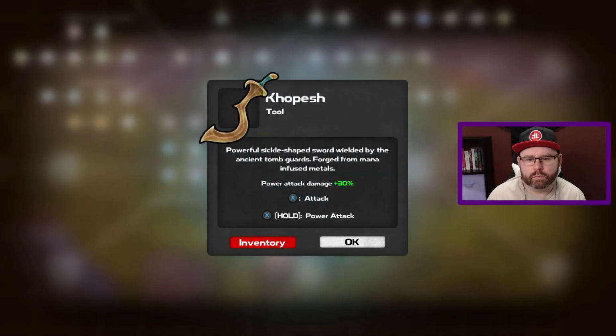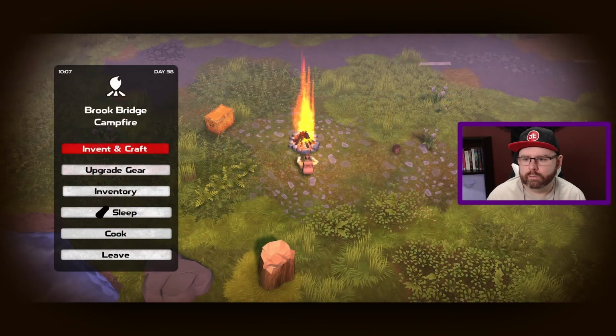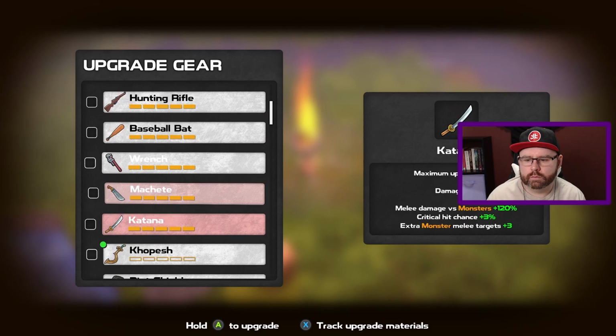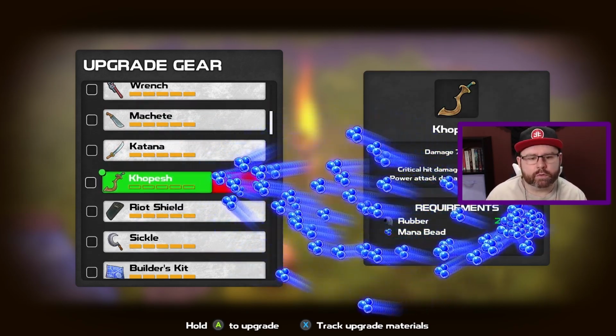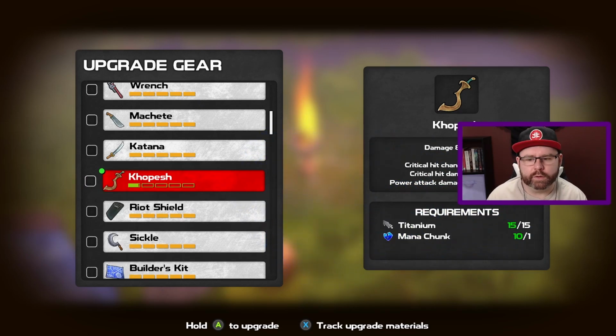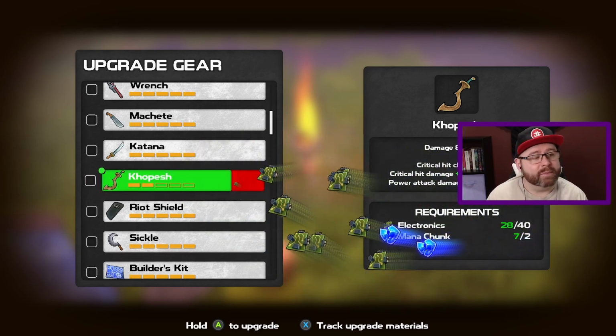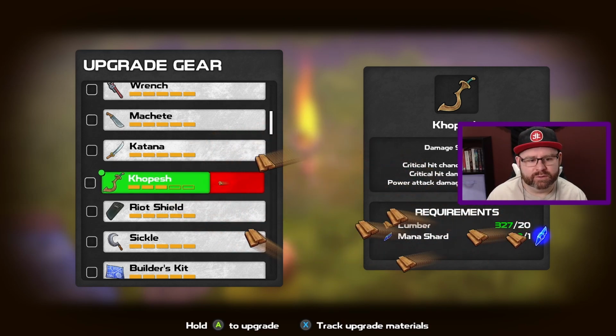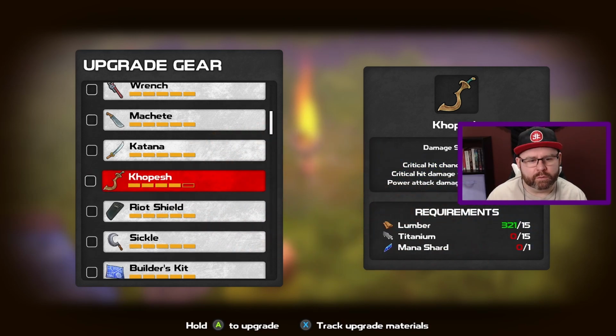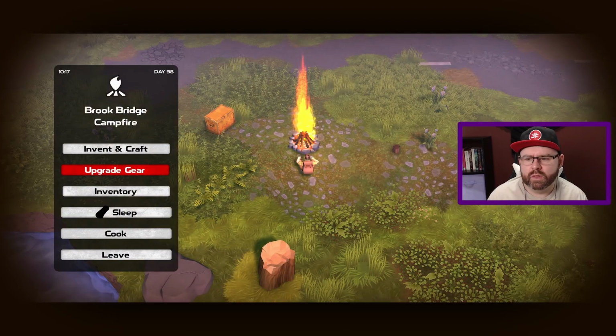Lumber and mana beads, sure. Then upgrading. Rubber and mana beads. Well, not too bad. Increases critical damage, power attack damage, and damage in general. Titanium and mana chunk, just enough titanium. Electronics and mana chunk. Okay, good that we got a bunch of chunks in there then. Mana shard. We're now increasing critical hit chance. I don't have the titanium and mana shard for the last level, which is a shame. But it's already at 95 damage.